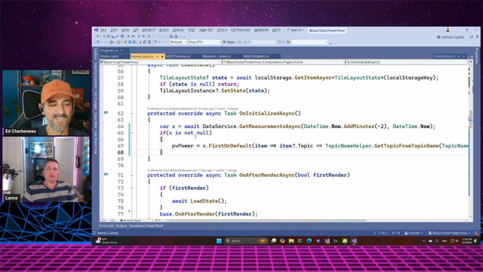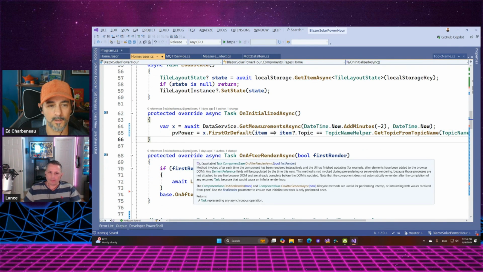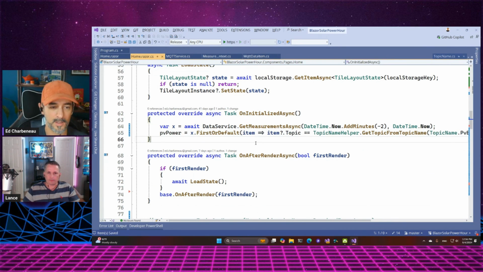Okay, so if we run this, we're not going to have the data just yet. So the app will be running. Okay, we didn't need the if statement. Sorry, didn't mean to cut you off. Go ahead. Yeah, on initialize, it happens almost right away. So we want to give the app some time, or make this a button click instead of on initialized, because the database is not going to have enough data in it to make this query come back with the result. Well, we're going to be doing this every few seconds, right? So this isn't going to be a problem.